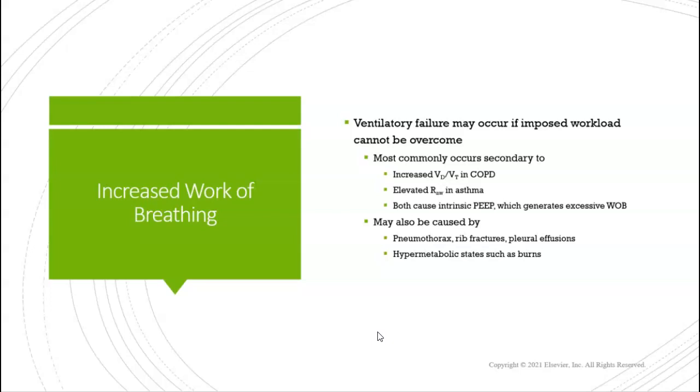They're only going to be able to do that for so long before they get fatigued and then slow their rate back down, and their CO2s are going to climb. That also happens with the presence of increased airway resistance in our asthma patients. If you think about it, those asthma patients have to work against that resistance.